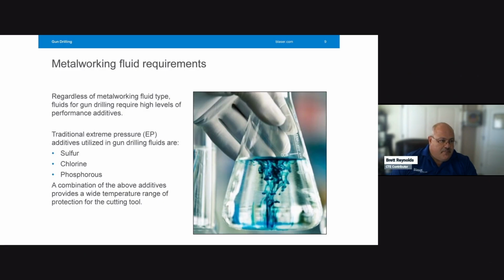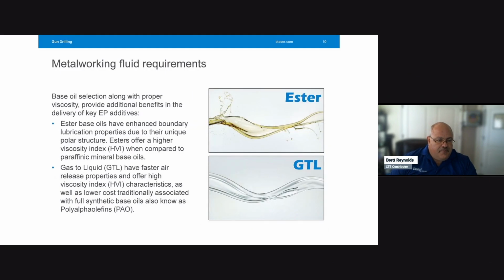It's very common. The base oil that we utilize in cutting fluids also offers different types of properties. We have what we call ester-based base oils, which are vegetable derived, from natural plant oils. These can be converted to synthetic esters, where you're reacting the ester with an acid and an alcohol and changing the molecule structure, in a method called transesterification. Esters are not only green substances, they're naturally and readily biodegradable.